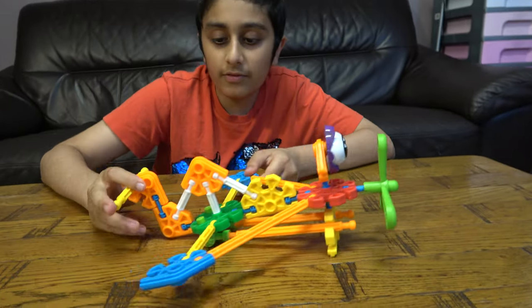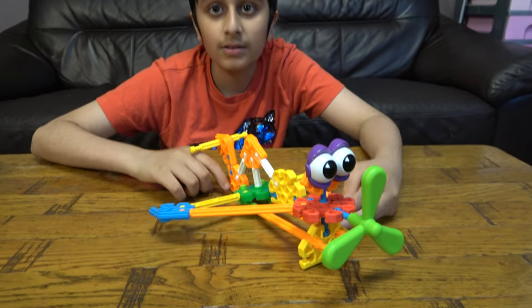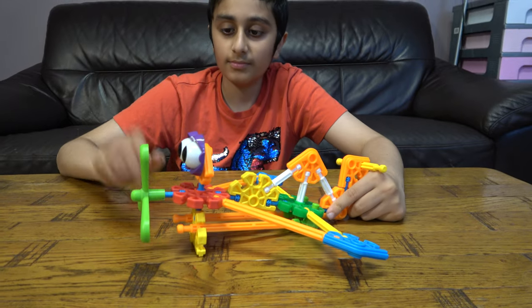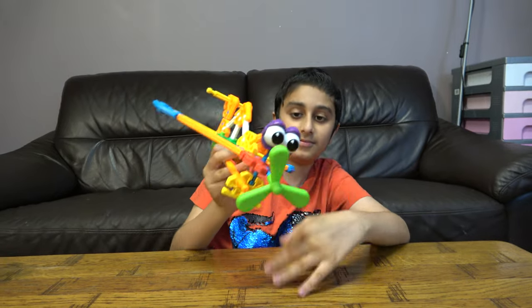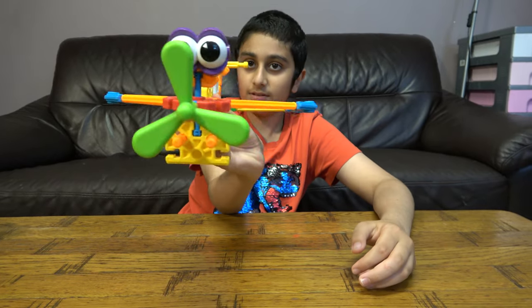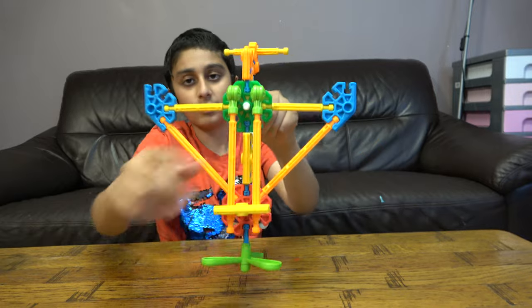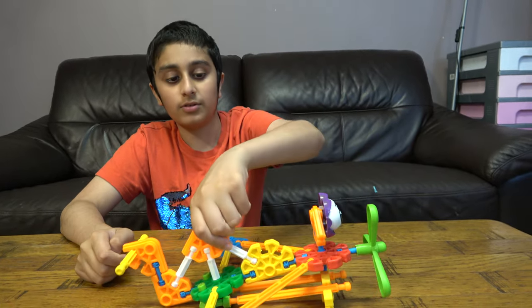So guys, here we have the finished Kid Connects Propeller aeroplane. Yeah, so here it is. And then here it is. And like that. That's the top. That's the bottom. That's the back. So yeah, here it is.